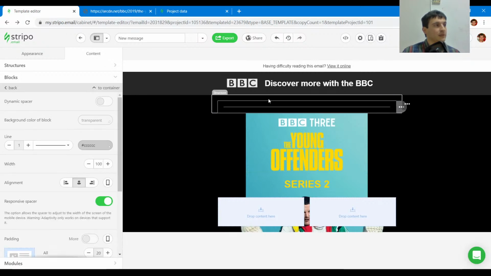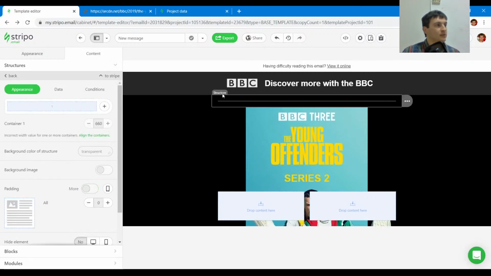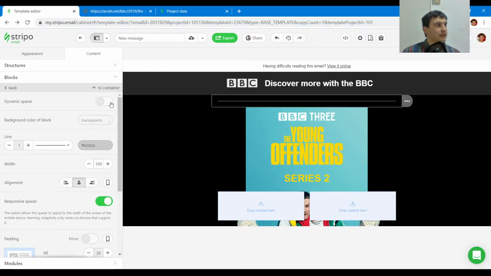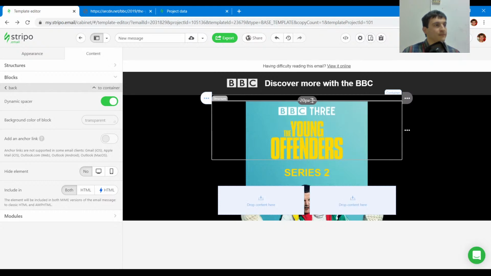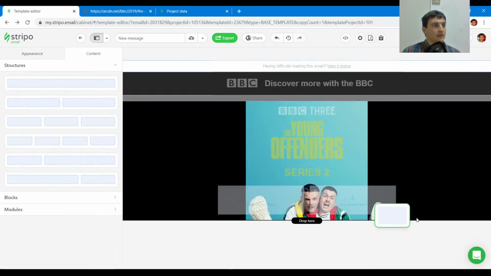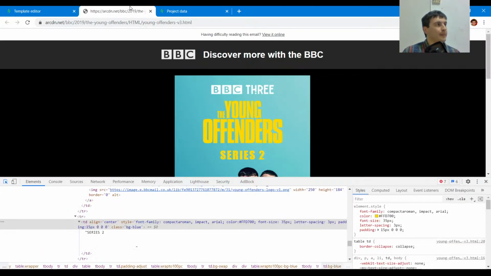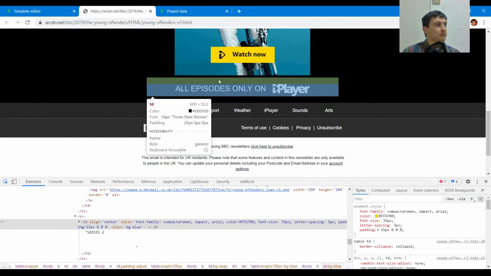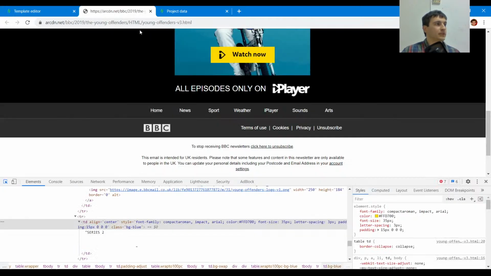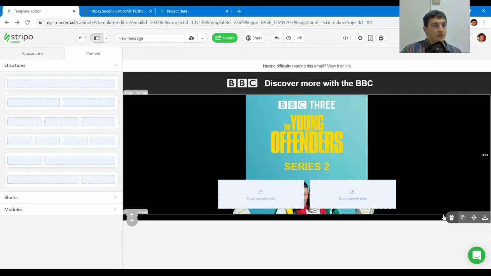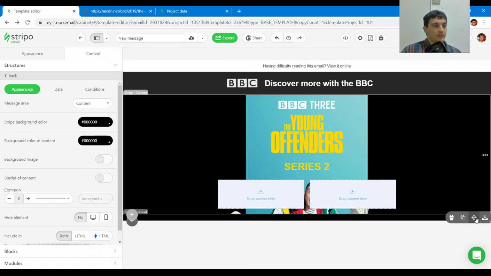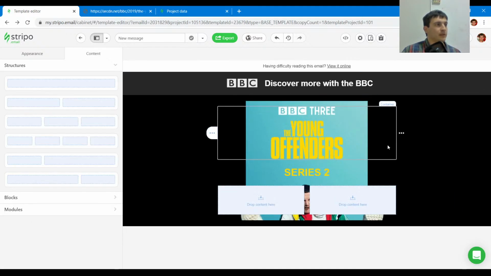We can remove all paddings out of structure, and via the dynamic spacer we can set the necessary size, so 20 pixels this way. And I believe we will require the same paddings from the bottom, maybe even more. We will take a look. It's 20 pixels as well. So I'm going to copy this stripe and put it at the bottom and from the top.